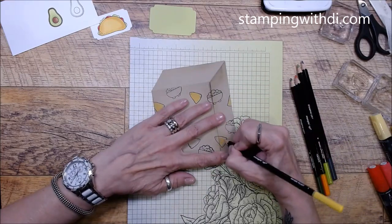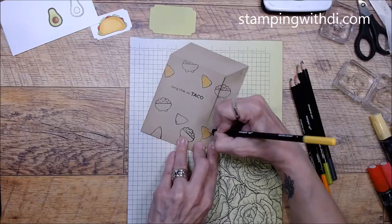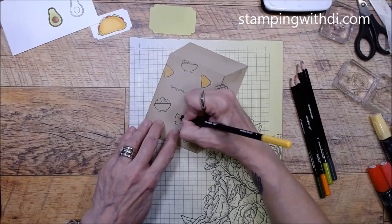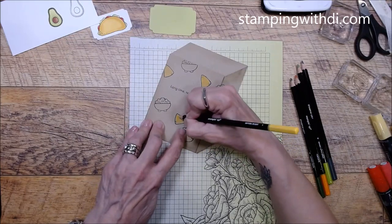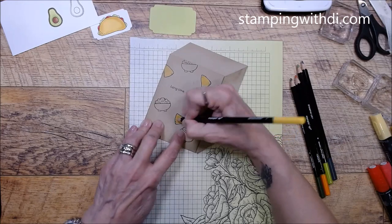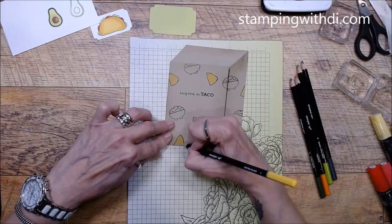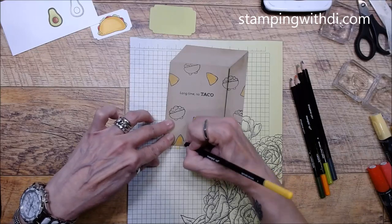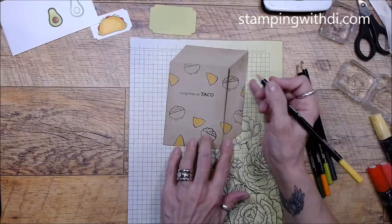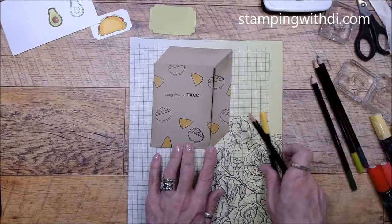Very, very quickly. And I just love the look of the coloring on the crumb, because most of the time I always just use basic white. But this looks so cute, especially with tacos, right? And making a bag, it's got to be crumb cake. Okay, so that was just very, very quickly with the daffodil.